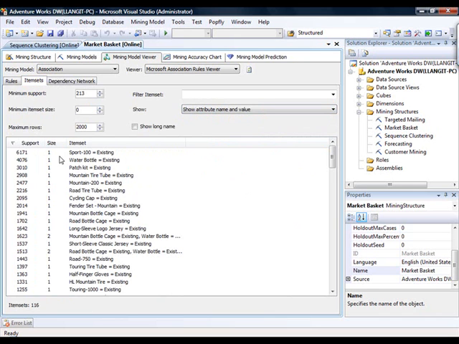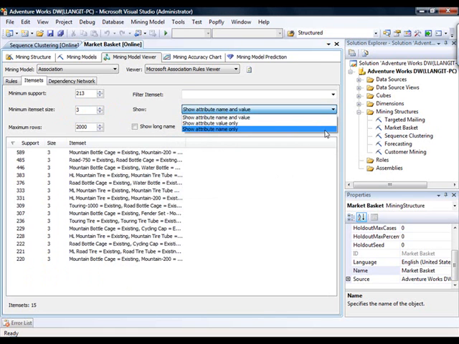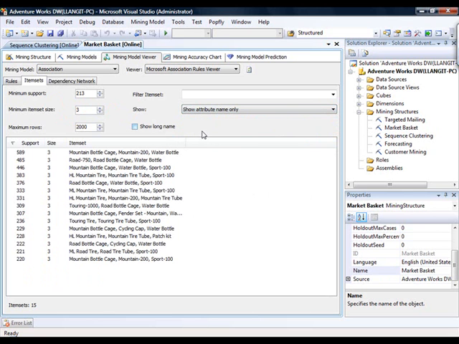Now by default, it's just grouping to 1. We might want to adjust the maximum item set size view parameter here. I'll put it to 3, for example. And then I'll also change the view a little bit, make it a little simpler, change the show value to show the attribute name only, so it's a little clearer. And now we can see item sets, 3 items that were sold together. So we can see, for example, the mountain bike and the water bottle were sold together, and how many cases.